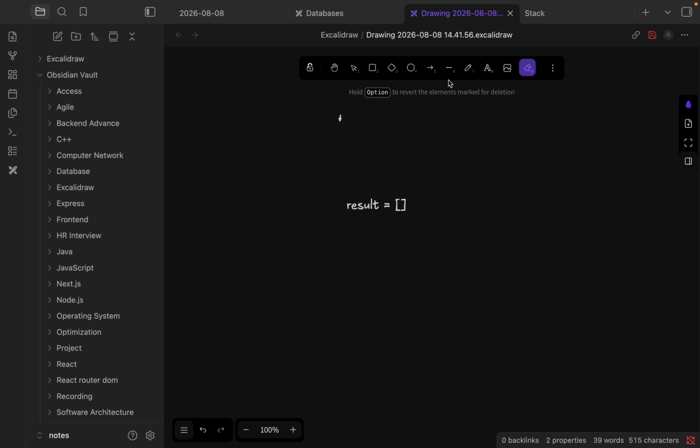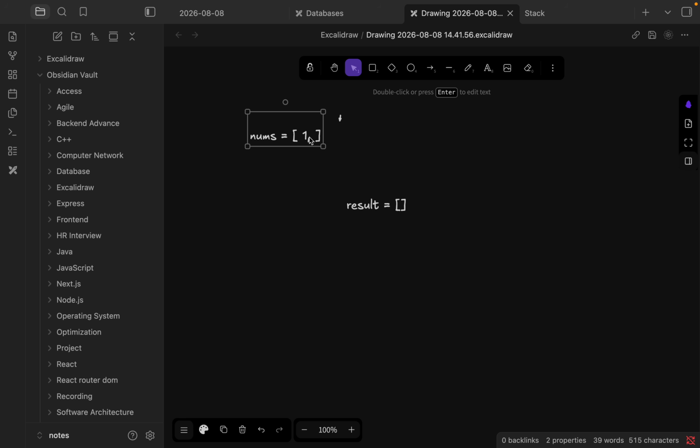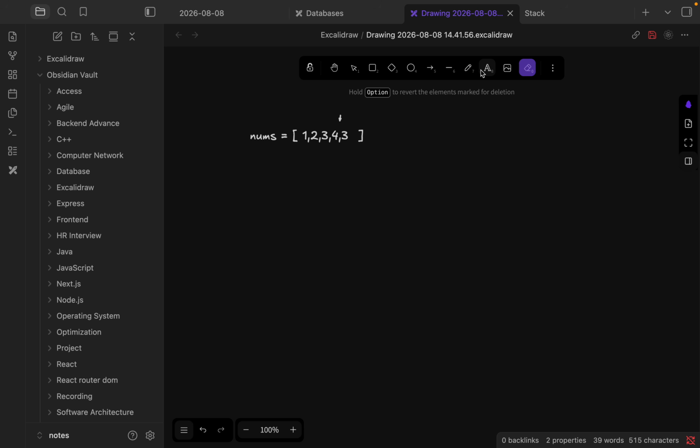Nums is given as 1, 2, 3, after that 4, and after that 3. We take a result array and store the answers in it.